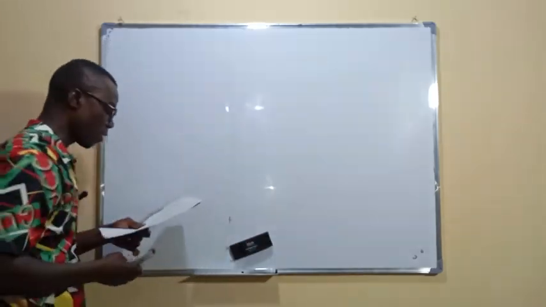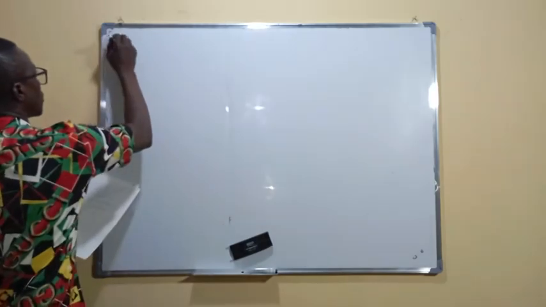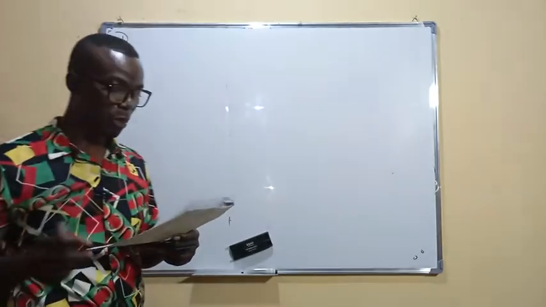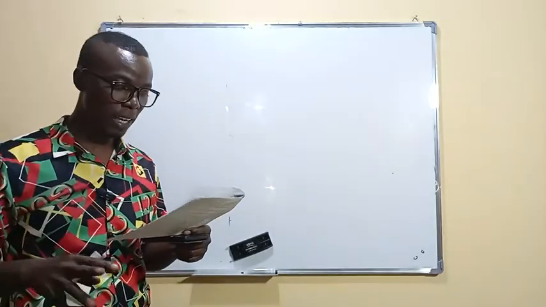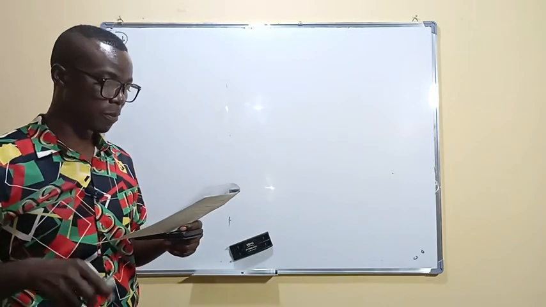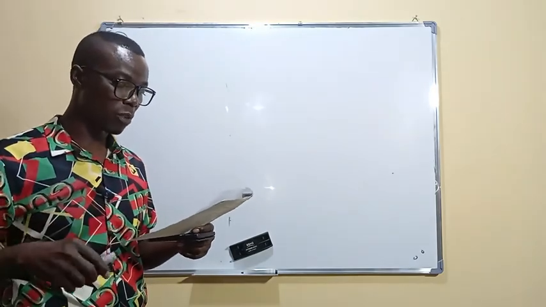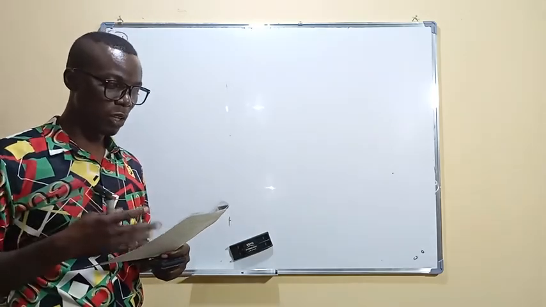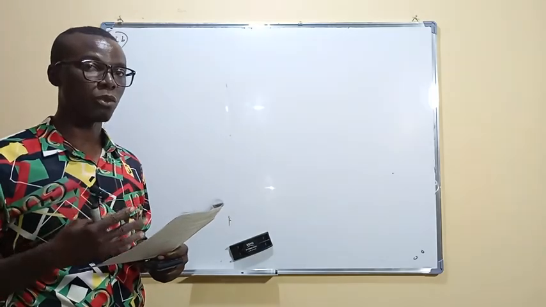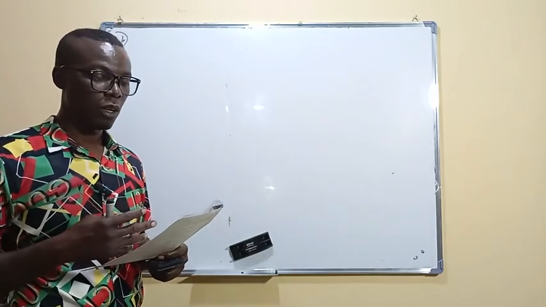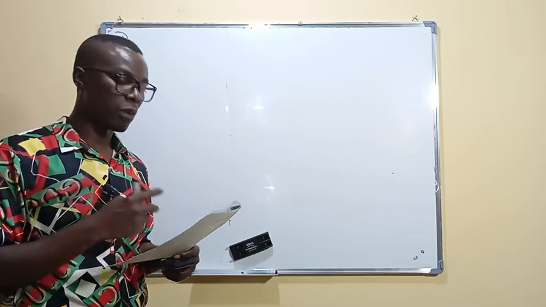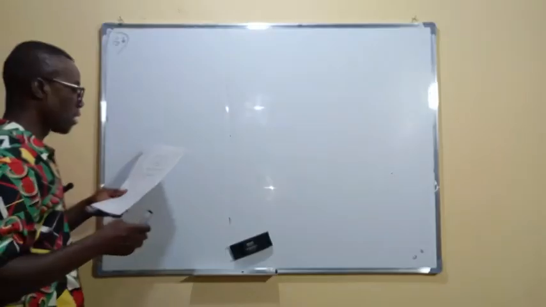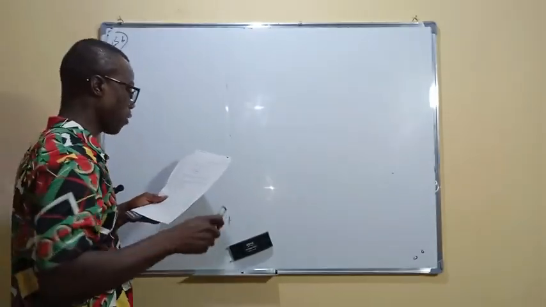And then lastly, we have question 13b. Okay, we have that the circumference of the base of a cylindrical tank is 11 meters. Now, I usually advise students that whenever you see a question like this that demands a diagram, it's good you put the diagram there, because the examiner will have to see the diagram before marking.